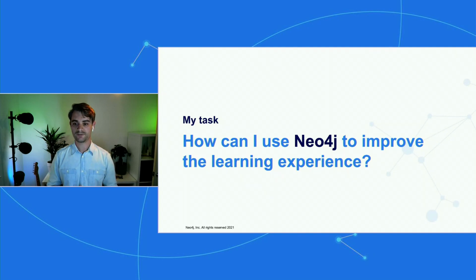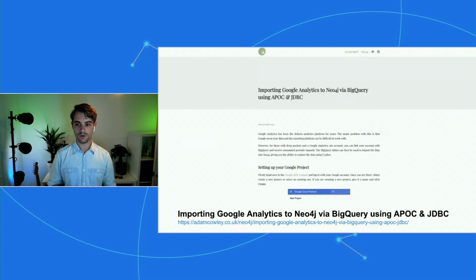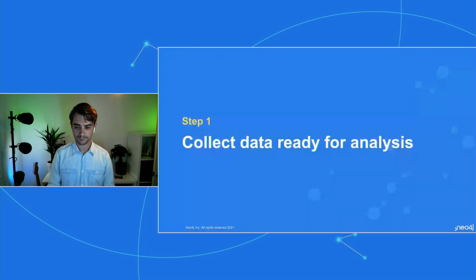And one project that really stuck with me was one from 2018. The inspiration was this blog post on importing Google Analytics data into Neo4j. So I was working with a company to combine their customer touch points with Google Analytics to create a 360 view of customer interactions. From that Google Analytics data, I was able to find out how a user interacted with the website, and then see how and when they fell out of the sales funnel, and where their customer service processes could be optimized. So I thought, well, why can't I do something similar here?